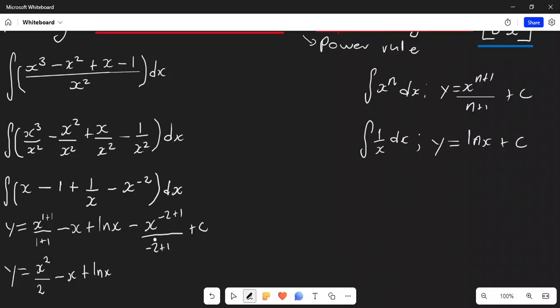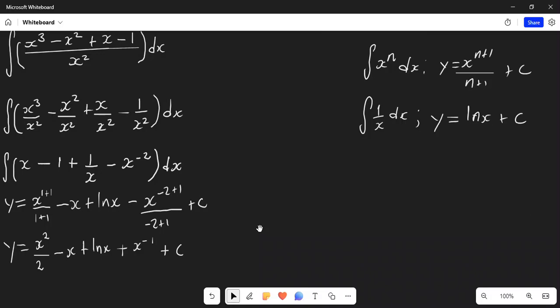So we have, let's start with negative here. We have negative 2 plus 1. This is going to give us the power of -1. You guys see? And then divide by -2 plus 1, which is -1. Multiplied by negative here, so it's going to be positive, plus 1 plus c. So guys, don't leave your answer with a negative exponent. So let's continue. Let's write the final answer here.